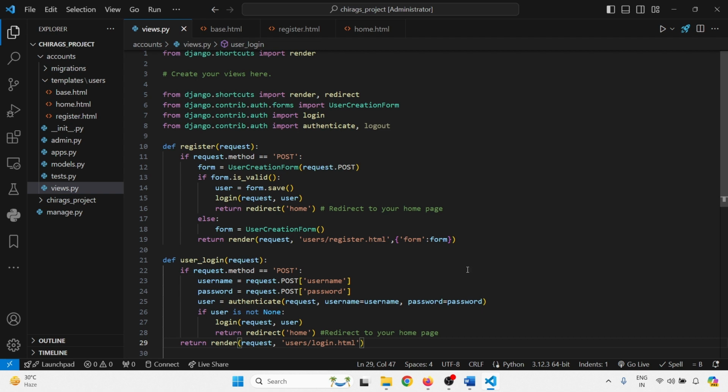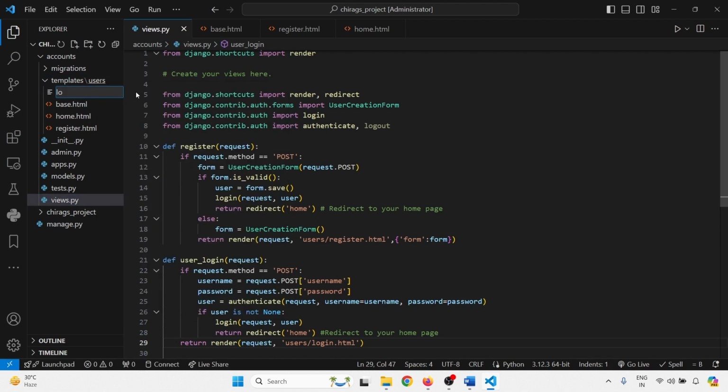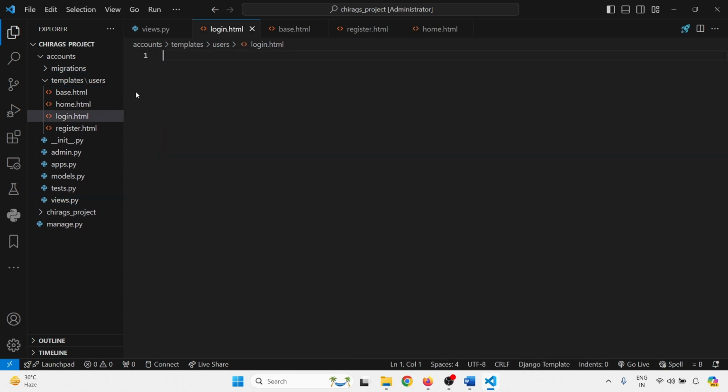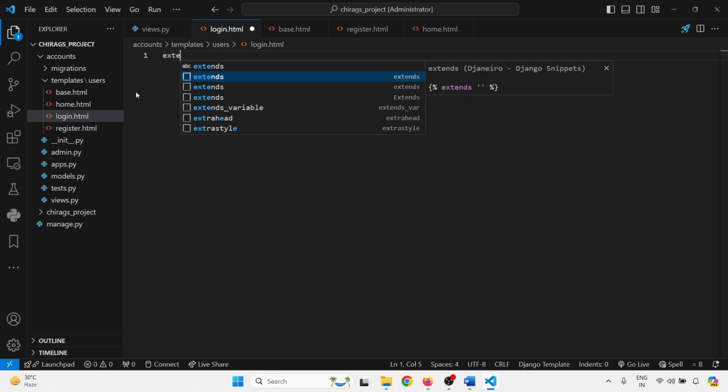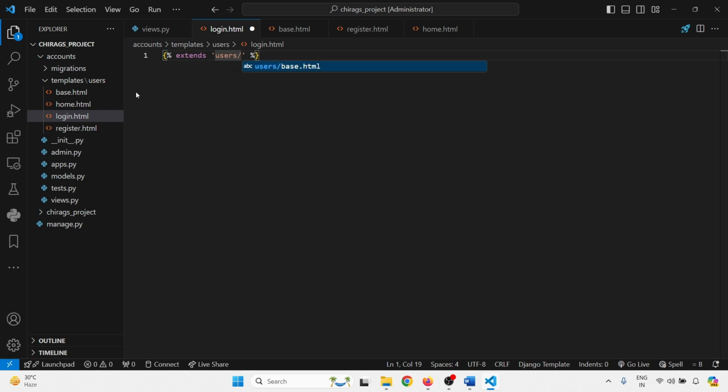So let me create the login.html first. Right click here, go there and login.html. So login.html is created. Now I need the extends users slash base.html.